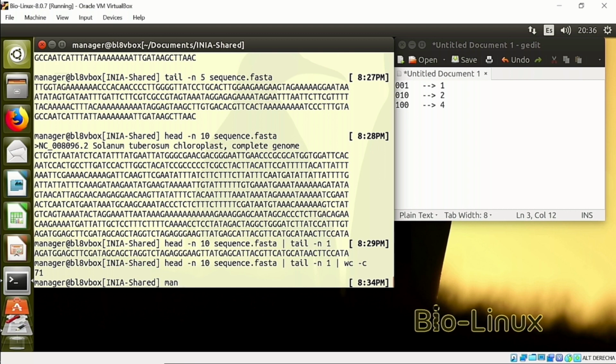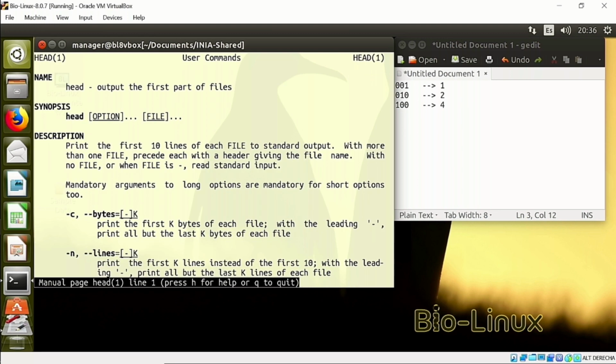Man stands for manual. So we want to see the manual of what command? The command head. And you'll get this scroll down help menu, if you wish. This scroll down manual will tell you all the possible options that you have.